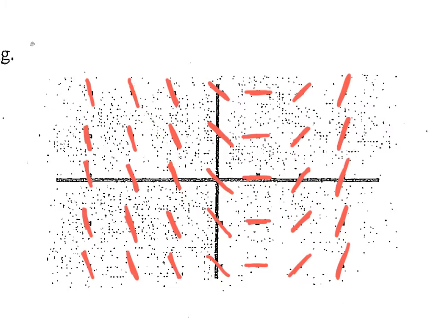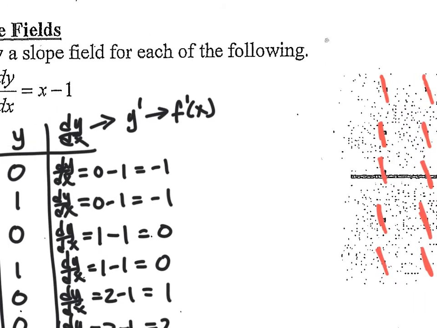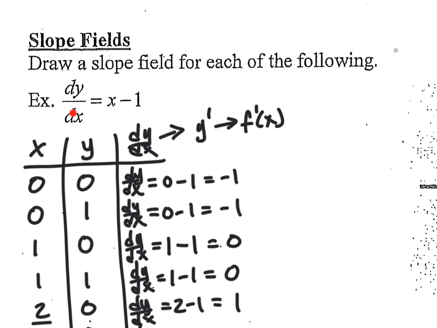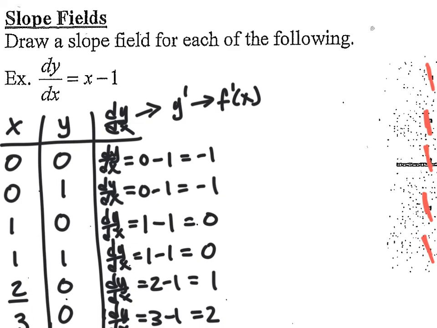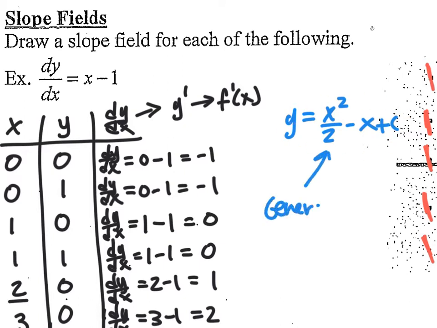And so let's just think about something for a second. If I had the differential equation dy/dx is equal to x minus 1, if I were to write my original function and take the antiderivative of that, wouldn't I just get x squared over 2 minus x plus C? That's the idea: any derivative that you have is a differential equation, and you get this general solution. I'm going to call this a general solution.